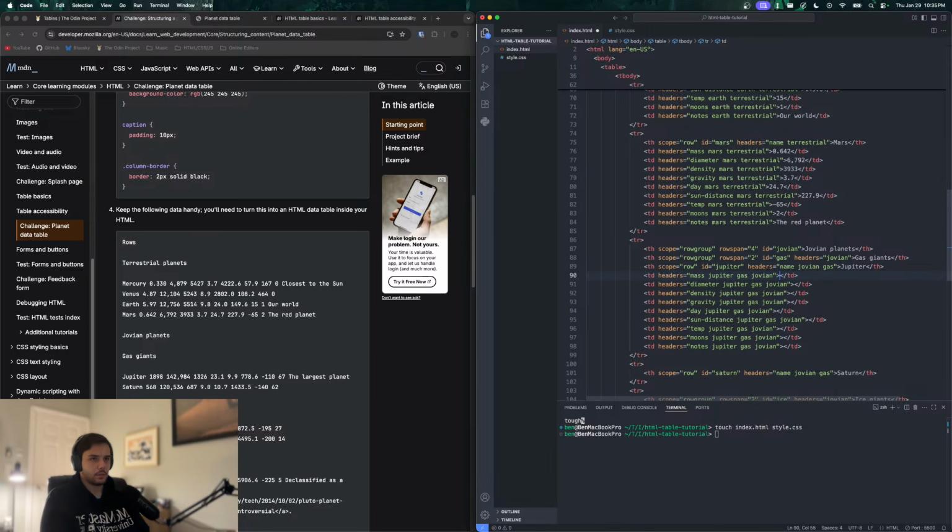So the mass of Jupiter is 1898, 142, 1326, 3.1.